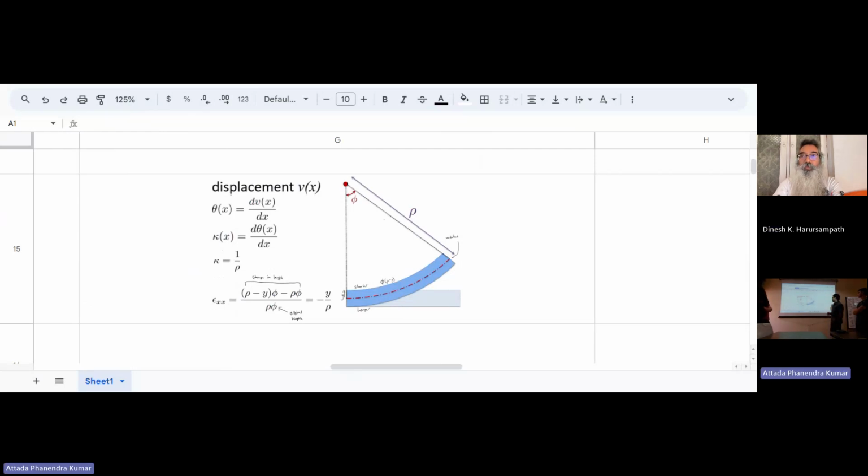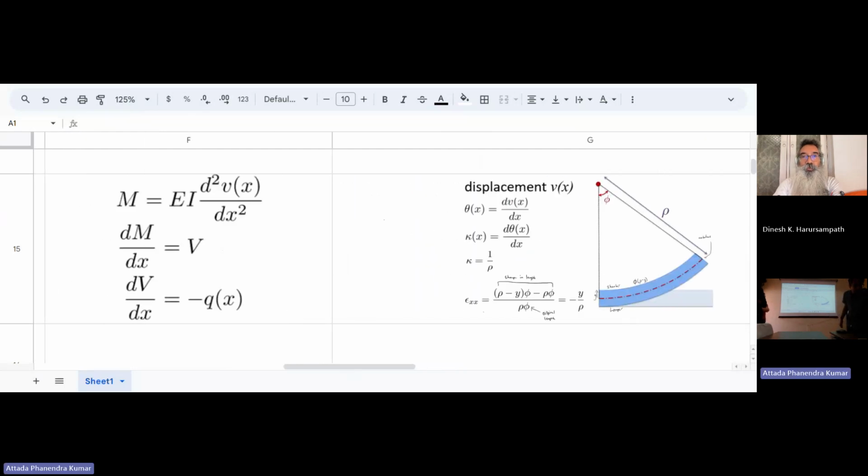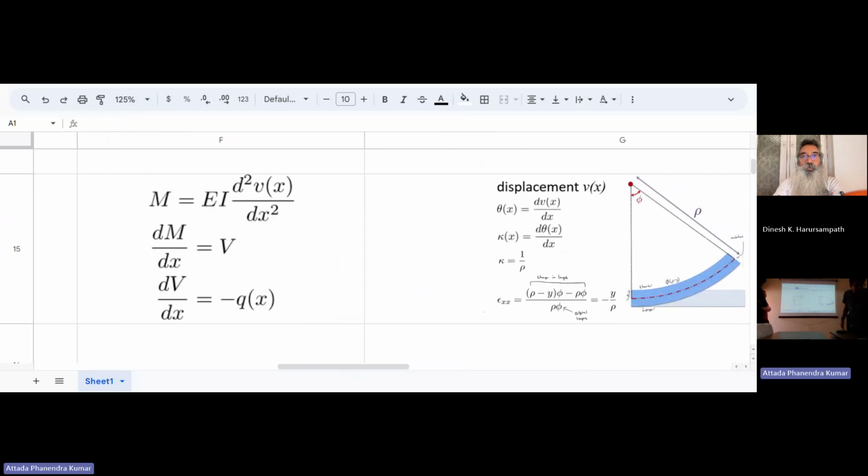And so plugging these into the general equation for strain, which we said was the change in length over the original length, we can see that the strain caused by this bending moment can be directly related to the bending deformation that occurs. And those are the equations to the right.